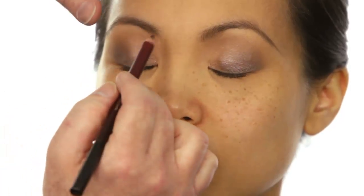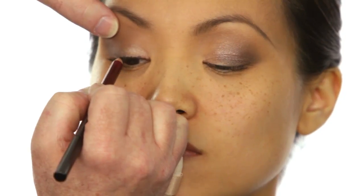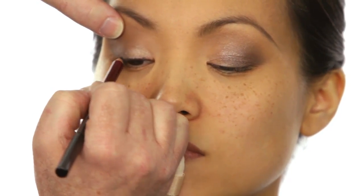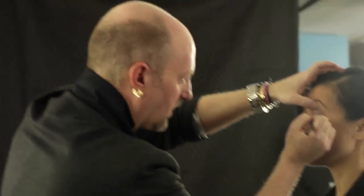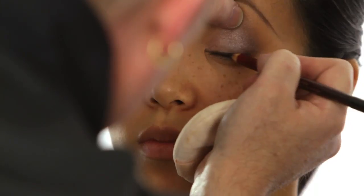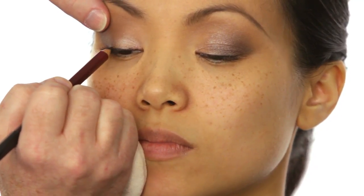I'm going to start by doing some black liner, just right at the base. Open and look down for me. I'm really impressed you didn't poke me in the eye. I usually don't have people doing my makeup — I normally close my eye when I do it. The advantage of looking down and keeping it open is you actually get to see right at the base. When you close your eye it squishes it down so you can't get really at the full base of your lash. Especially for you because of your eye shape, the closer you are to the base the better off you're going to be as far as it bleeding onto other areas of the eyelid.